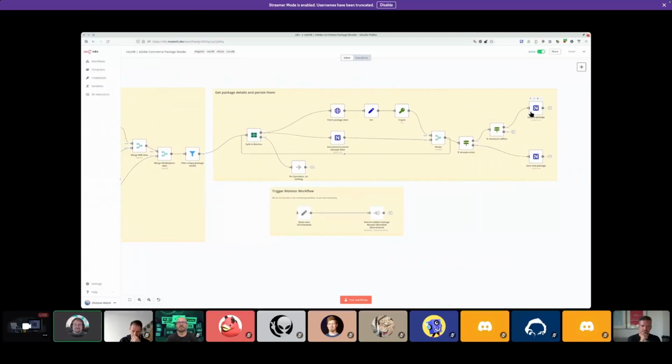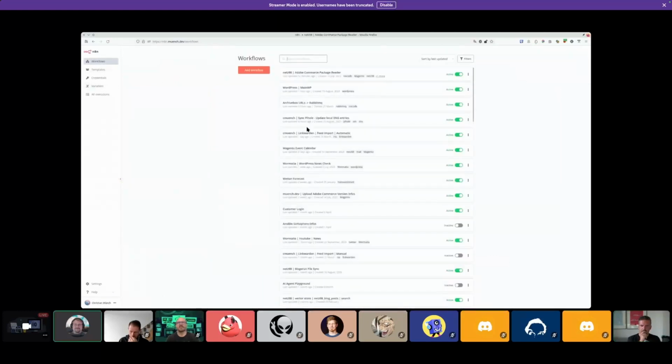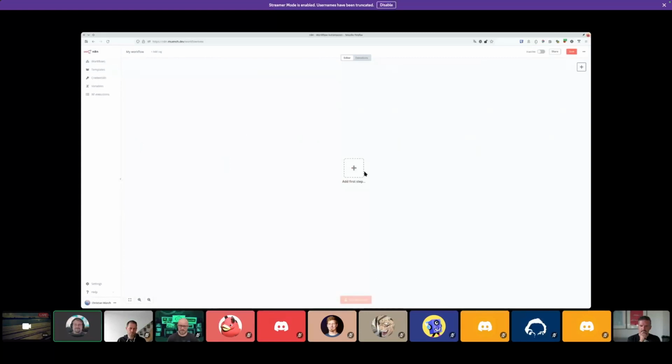Then I have a second job, and this second job notifies me about new versions. It's connected to a Mattermost server, and it sends emails. So you see all my automations here, and I also tag them. It comes with maybe 200 integrations, so N8N is very powerful. It can also connect to all the things you mentioned in Zapier, for example.